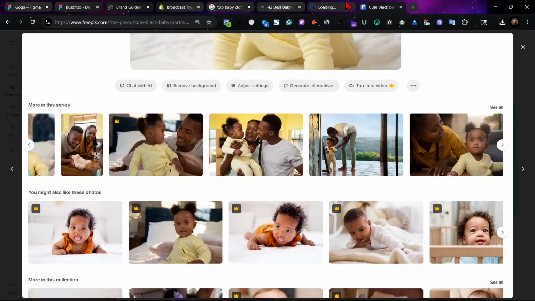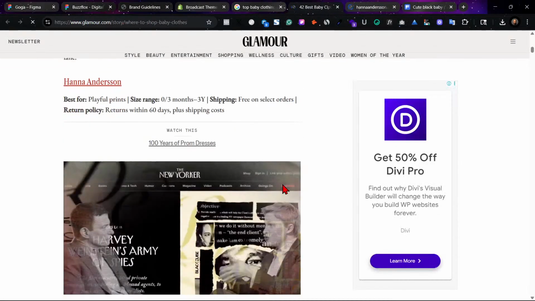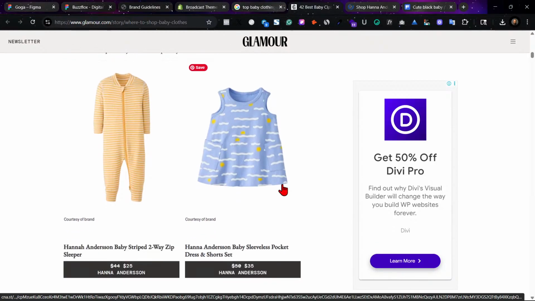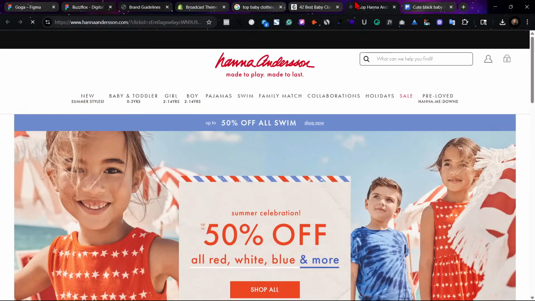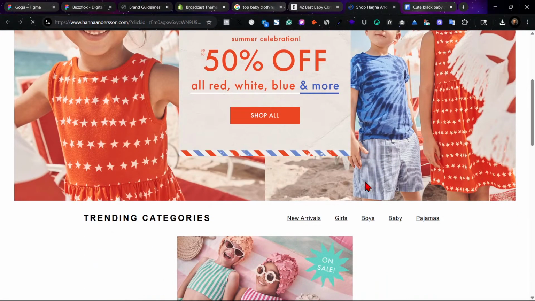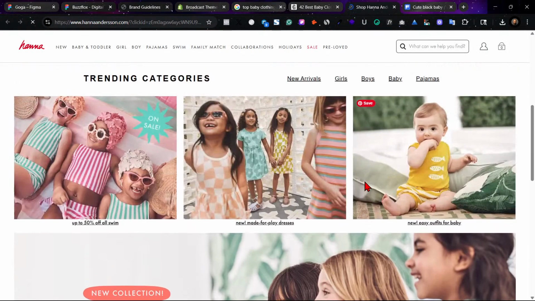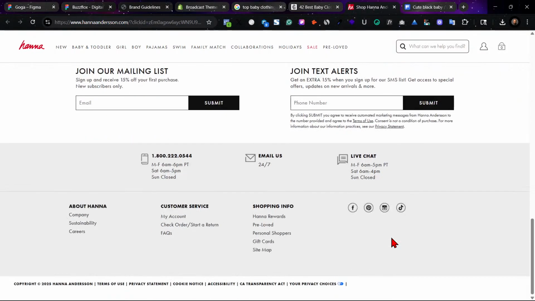I actually thought it was just Hanna Andersson. Going through this website is making me feel like opening a baby clothing brand website. Oh, okay. Yeah, you could see how almost chaotic they could be. So they just have lovely children, but I think these ones are not just for babies or kids. These are also very nice.